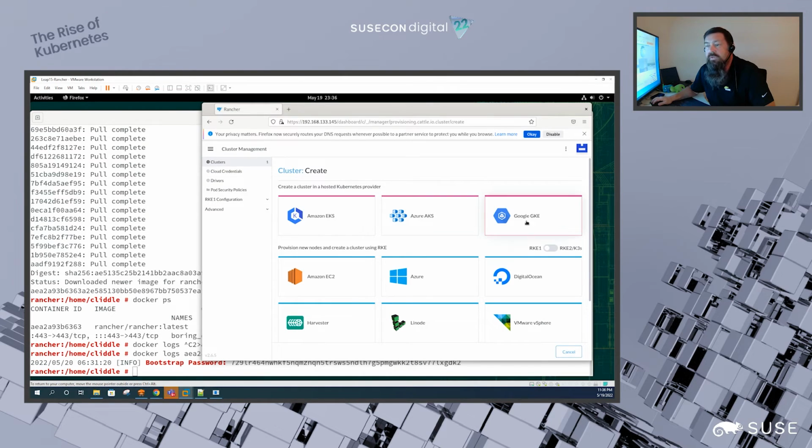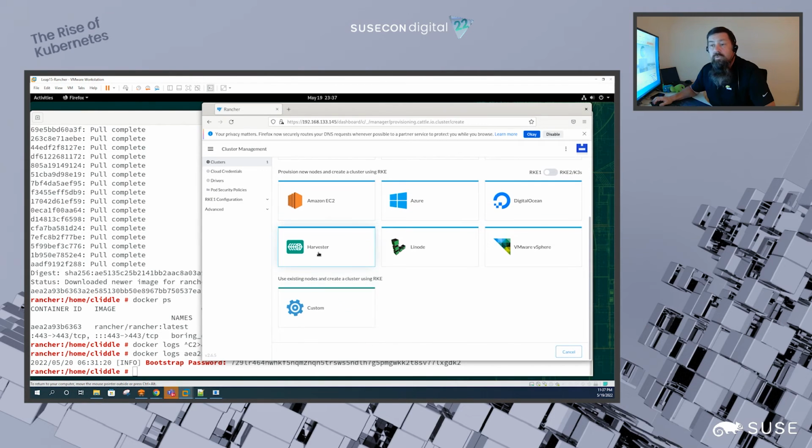So we got some choices here. And this is kind of cool that we have all of these cloud providers. I can deploy stuff into or go manage our Kubernetes services in the public cloud. I can go manage infrastructure as a service in the public cloud. We've even got our Harvester integration here, so I can go deploy a Harvester cluster or deploy clusters out of Harvester. We are going to go use the custom.